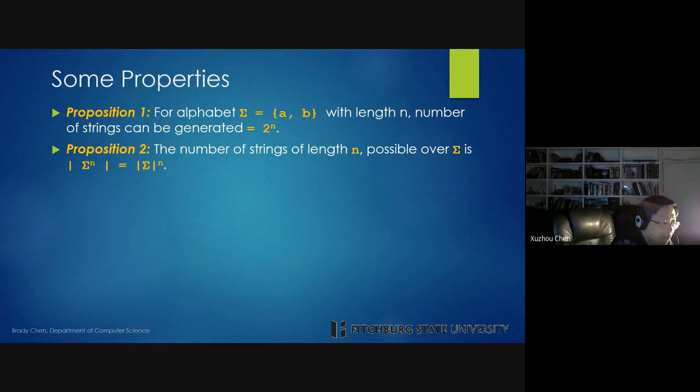Proposition 1: for alphabet sigma equals A and B, so there are two symbols in this alphabet, and strings of length n, the number of strings that can be generated is 2 to the n.